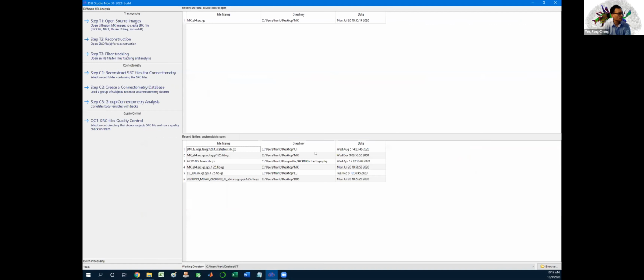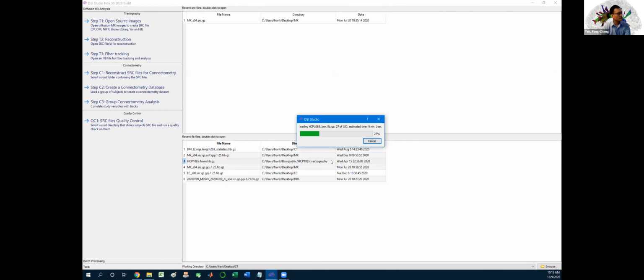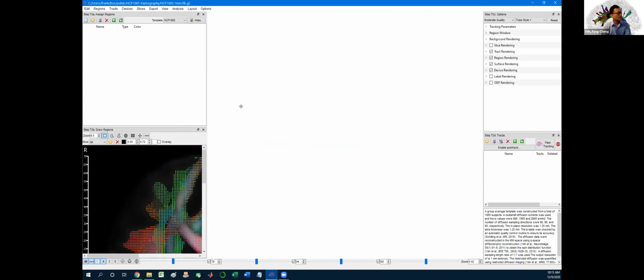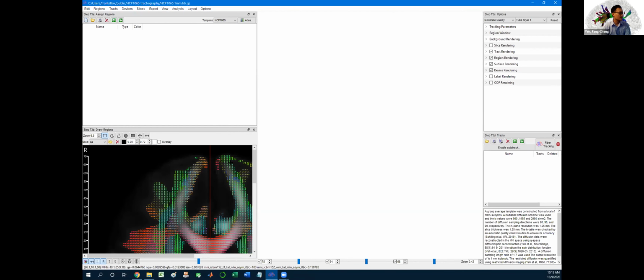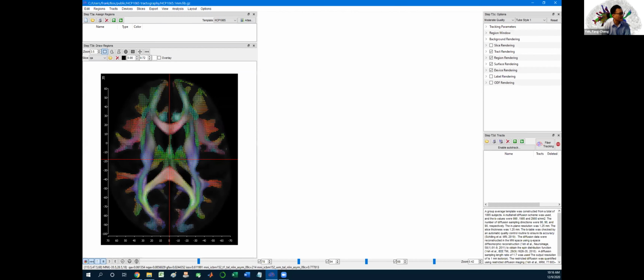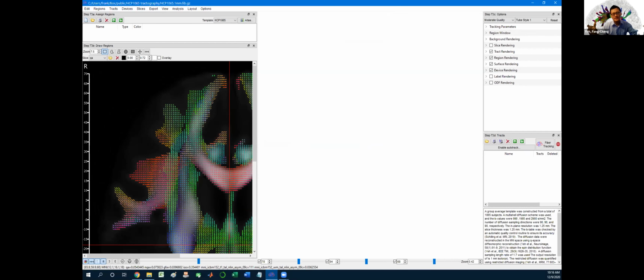So first of all, we create a template from the Human Connectome Project data. This template is averaging all the diffusion patterns across thousands of subjects. So for each voxel it's already in the MRI space, and we would know, okay, for most of the subjects, what's the fiber orientation, whether it goes in that direction or another direction. And then we could do fiber tracking.